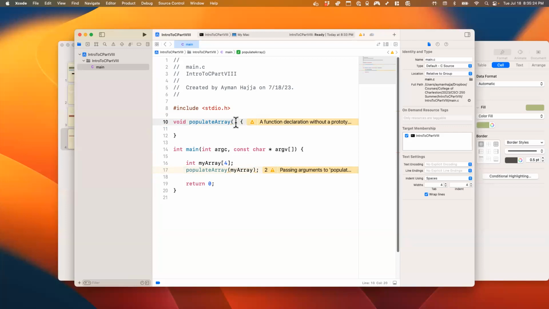What do you think of this? How do you think that's going to look? Any guesses? Is it going to be int my array like that? Or how is it going to be? Do you have any suggestions or guesses? I'm going to be sending an array. So Kate is saying this is actually a very good guess. Okay, it's not a bad guess.